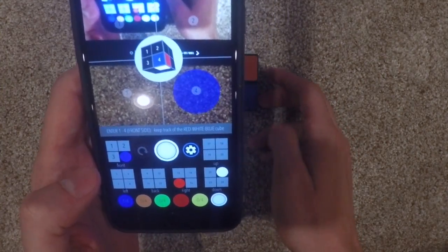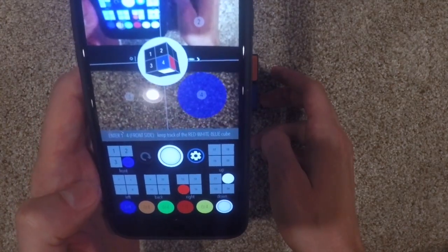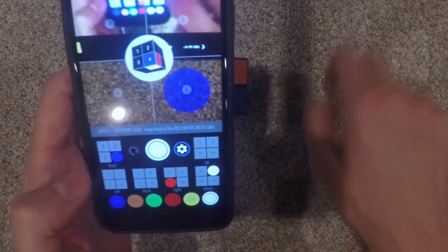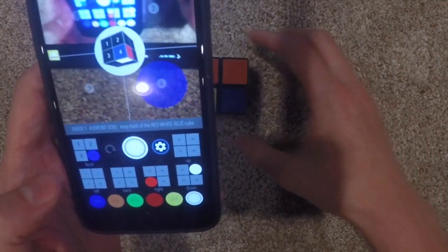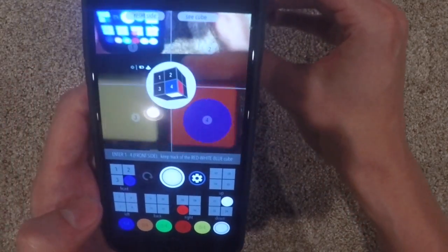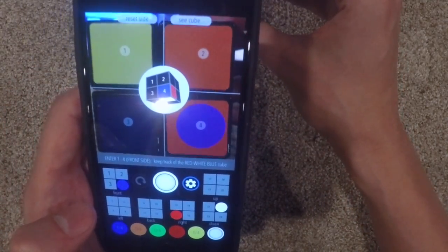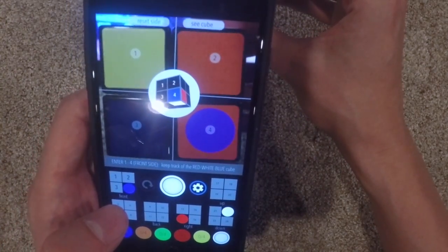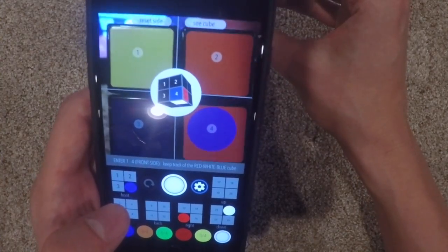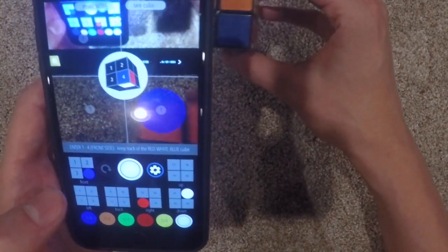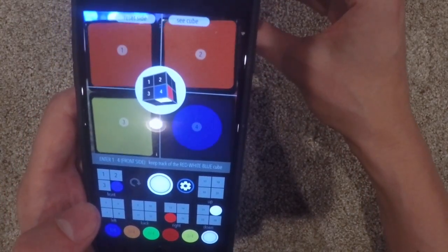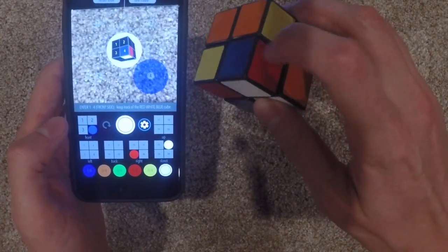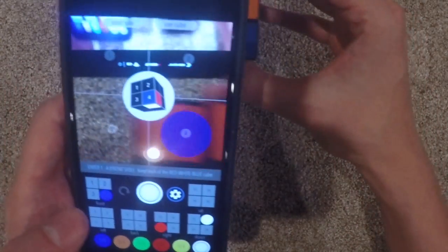Now the first thing we're going to do is enter in squares 1, 2, 3, and 4 using the camera. We have this little blue circle, and the reason I made it a circle and smaller is because I really want you to be able to know if you're entering it in the wrong way. Here we see we have orange overlaid with that blue circle. We know that is wrong. That is a hint that it is wrong, and if you do it that way, you're going to get bad results. So make sure that the color behind that blue circle is the correct blue square. Again, that is the blue square. It has the blue on the front, red on the right, and white on the bottom. So let's go ahead and enter it in.